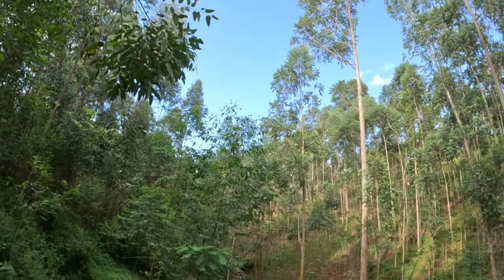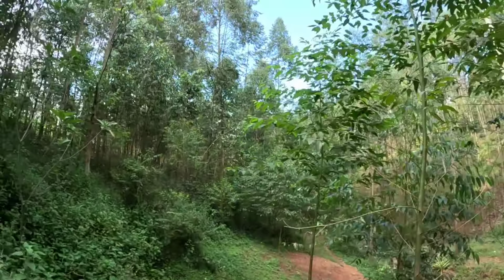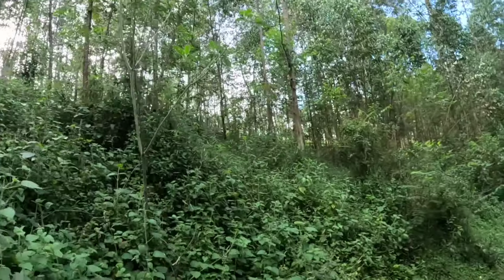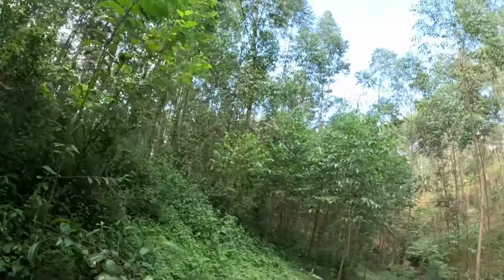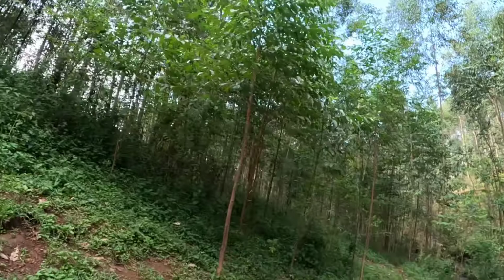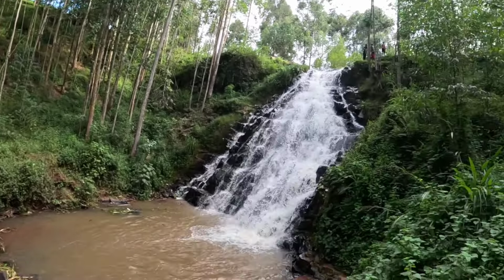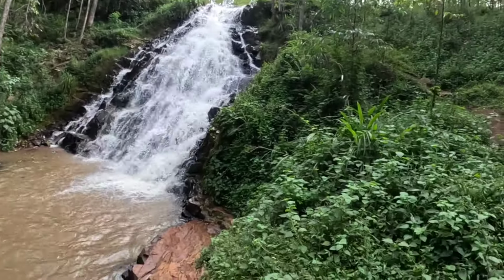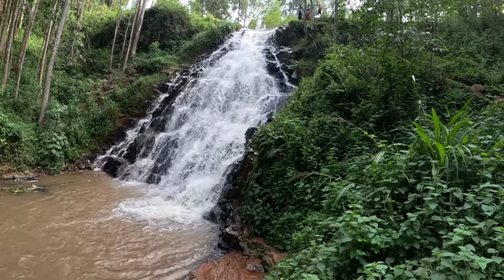Then I will tell you something, guys. You see around the place we have trees, seeing from the other side. If you search some of the first places to visit in Kisii or in Nyamira County, this is one of them. Yeah, this is.